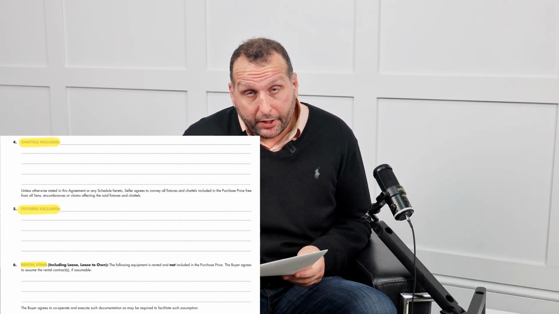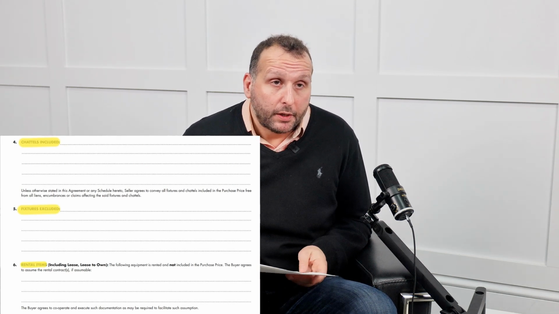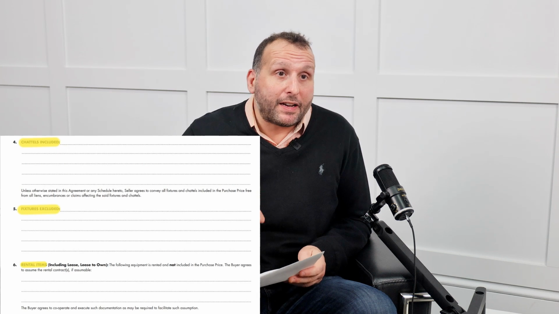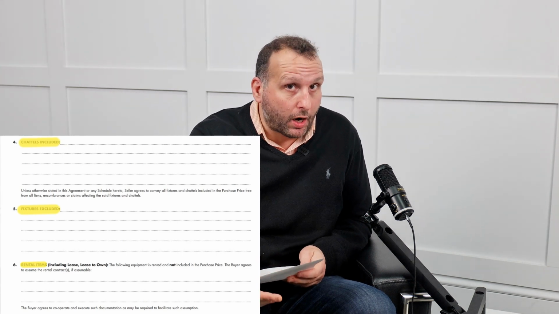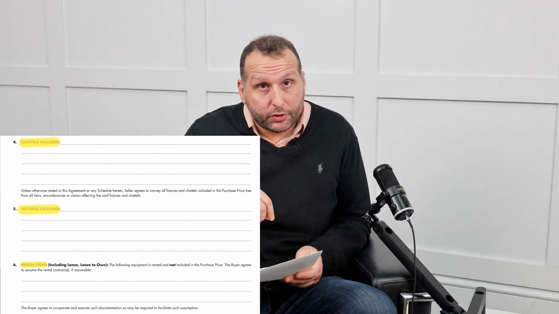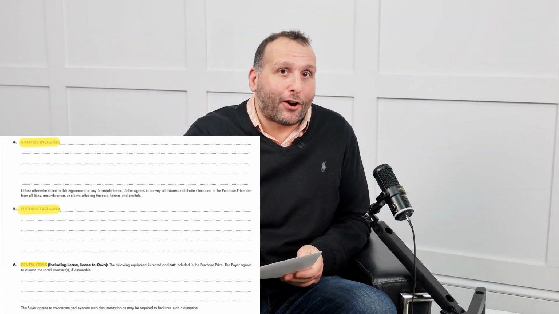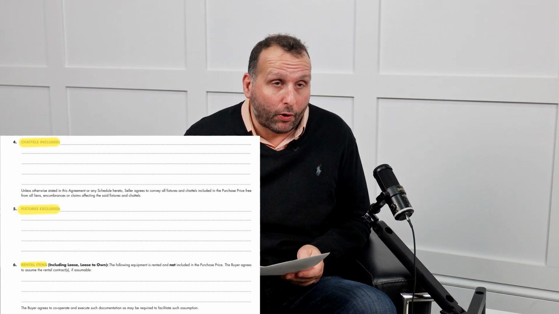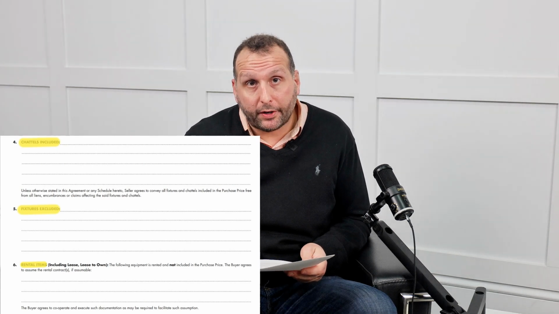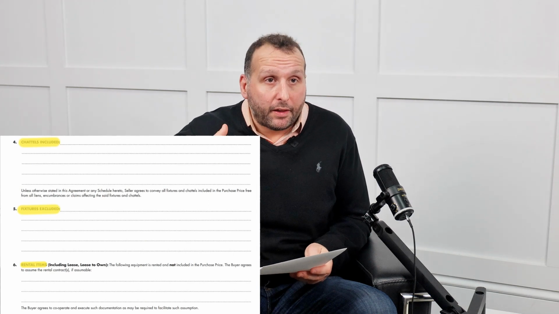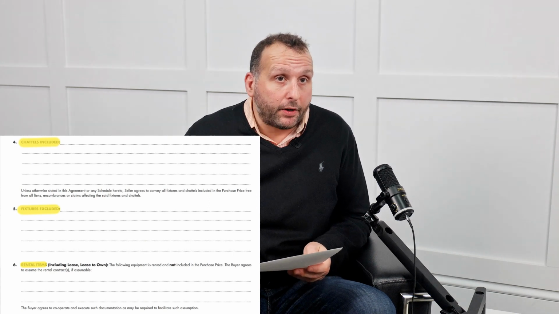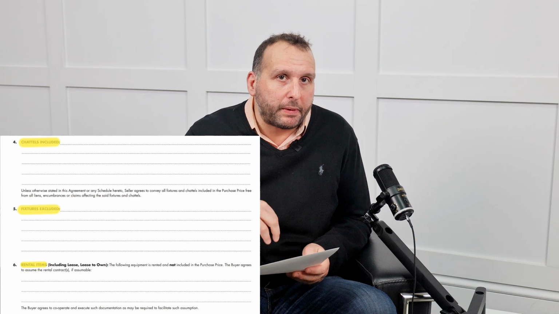The final one we'll talk about here in this section really is rental items. This section identifies anything that's rented and where the buyer is going to be assuming the rental contract. Okay, if it's not listed here as rented, it needs to be discharged or paid for before it closes. Typically, it's a hot water heater. It's accepted as a rental item, but anything else that may be rented that the seller is expecting the buyer to take over as a rental agreement needs to be listed in this section.